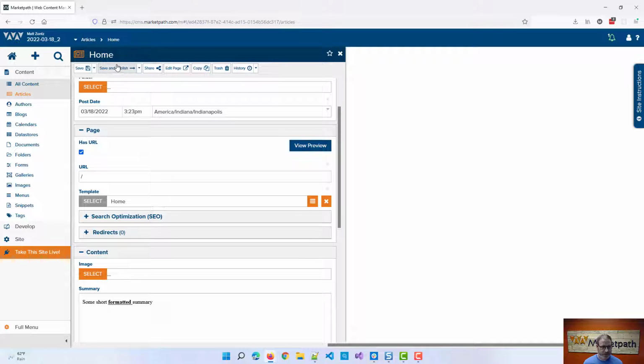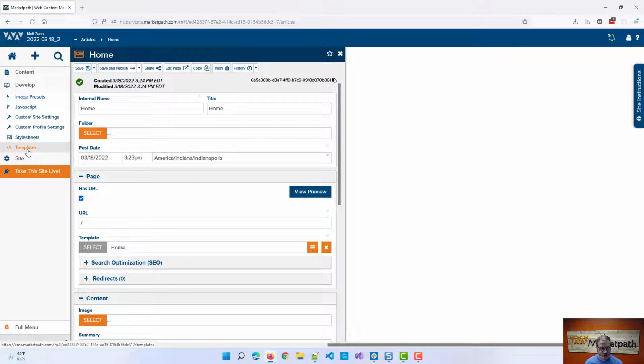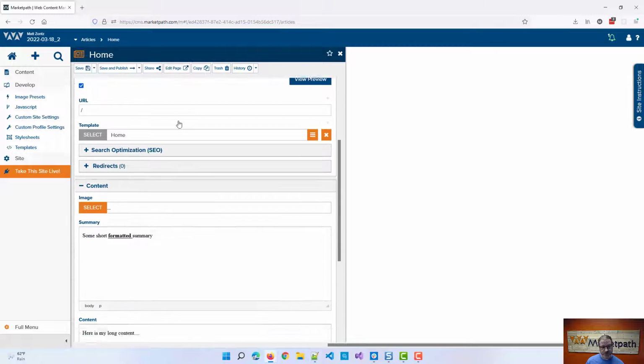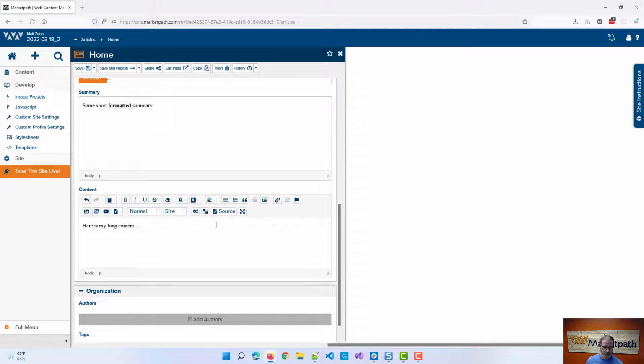Junk data, doesn't matter. We're going to put it in there. This is called home, and we're just demonstrating. Not that you would do this for a home page by any means, but I'm just showing you how quick and easy it is to create this page, and honestly, how quick and easy it is to add custom fields to it. So if we look on this home page, you can see that these are the included fields in content: image, summary, and content. That's the only fields that are included with this article type.